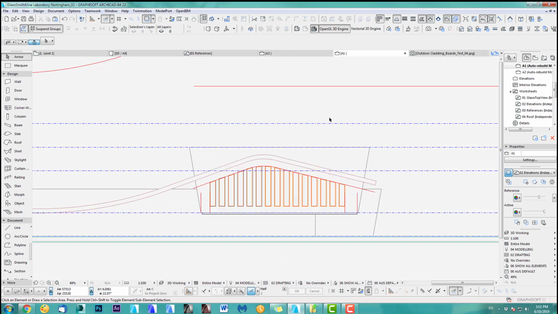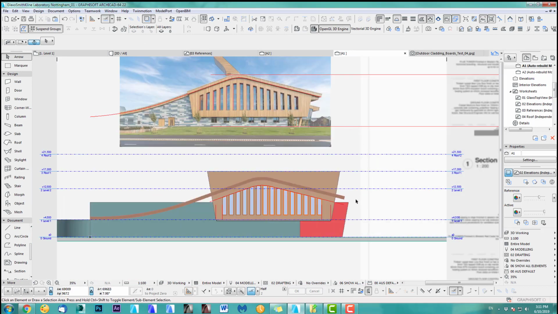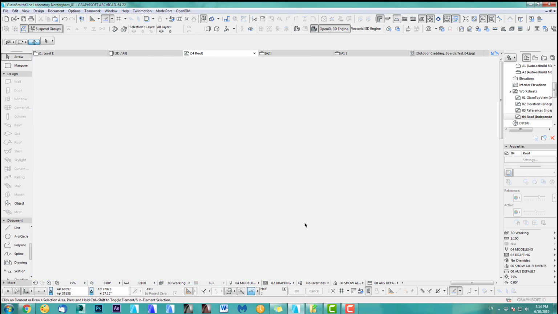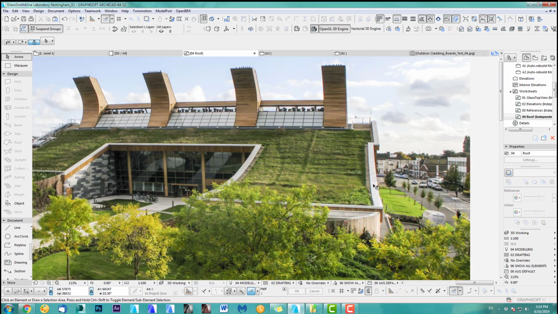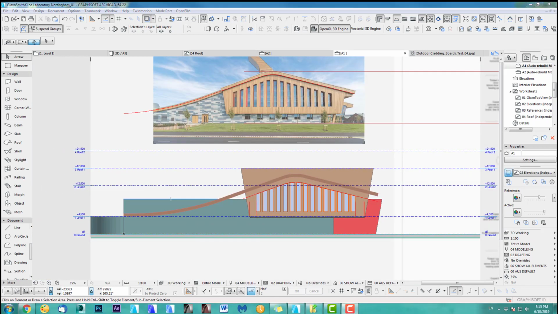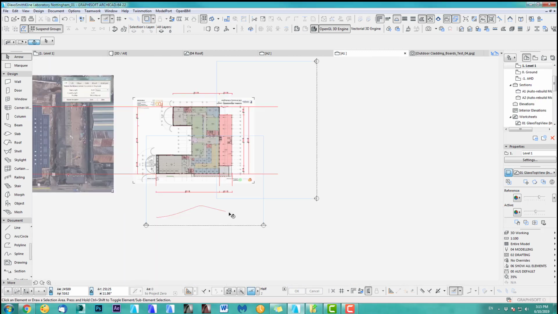Excellent. Now for the capping, I'd like you to make a copy, but let's have a quick look back onto the roof. I want to see something. Oh yes, it's going this way. That's cool. I can change that. Okay, what I want to do is actually I can see what is a much easier way. I'll leave this for now, and I'll draw the roof, and then we can cut that out. It'll be much easier to do. So let's get back to our elevation. Actually, it's better. Let's do it on the floor plan.